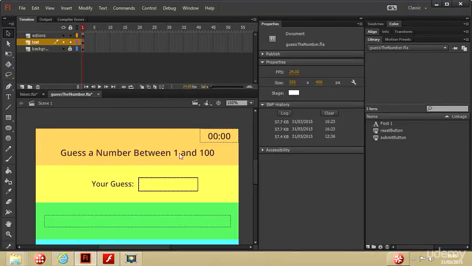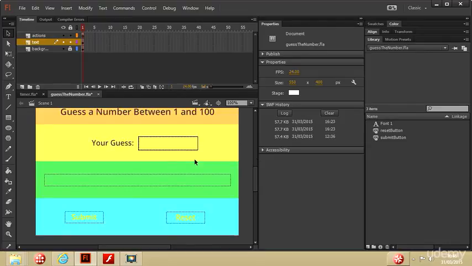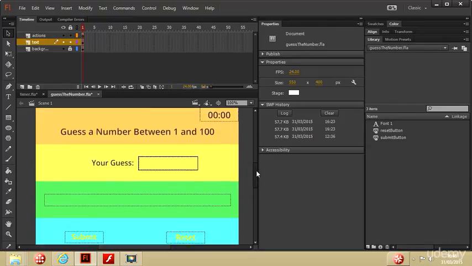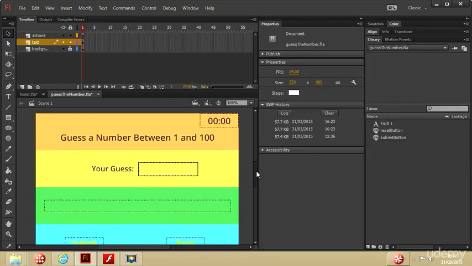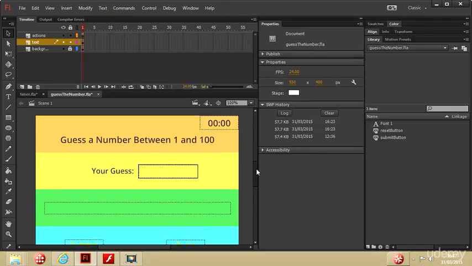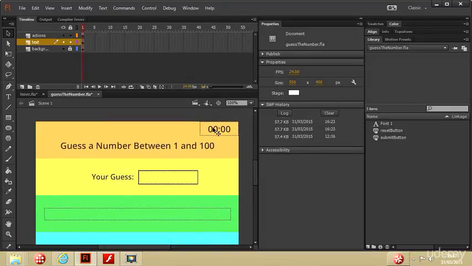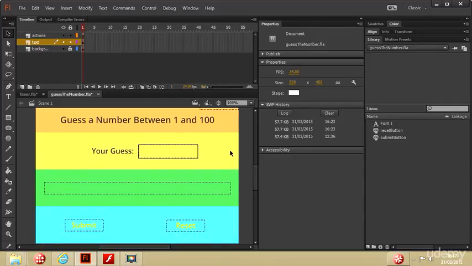I've added the same code to the guess the number. I'm not going to go through that in this lesson, but if you want to have a look at the code, there'll be some code that you can look at associated with this lesson. And we're going to be continuing with ActionScript over the next few lessons, learning more techniques and aspects of ActionScript, and then we'll be looking at another project which will tie together everything we've done so far.